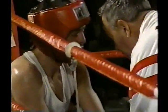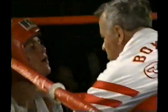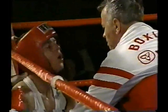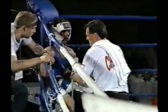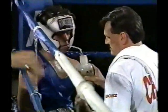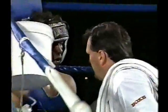He scored a few in the last minute of that second round, a few good shots that not just scored but stung Desormiers. Some very telling blows, that's for sure. They're beginning to take their toll, as I can see by the look on Desormiers' face and how he was beginning to sag at the end of that round. So we'll let them recuperate for what has been a very entertaining bout so far. We'll get ready for round number 3.